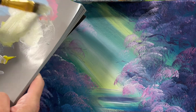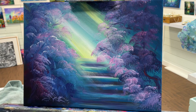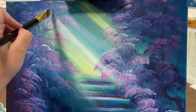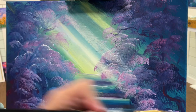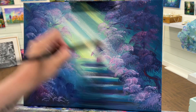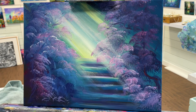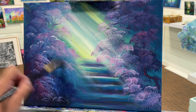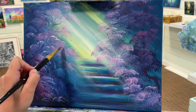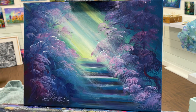I've got an angle brush now — you can use a flat brush too. I like to demonstrate using different brushes so you guys can see and learn about different brushes and their uses through my tutorials. I've got a bit of water, a little bit of cadmium yellow cool, and some white. I want to have more water than paint ratio so that I make sure it's transparent and we get that filtered sunray look to our light coming down here. I'm starting up towards the left but not at the top of the corner — I want that to stay dark. I want to have this vignette of dark to light.